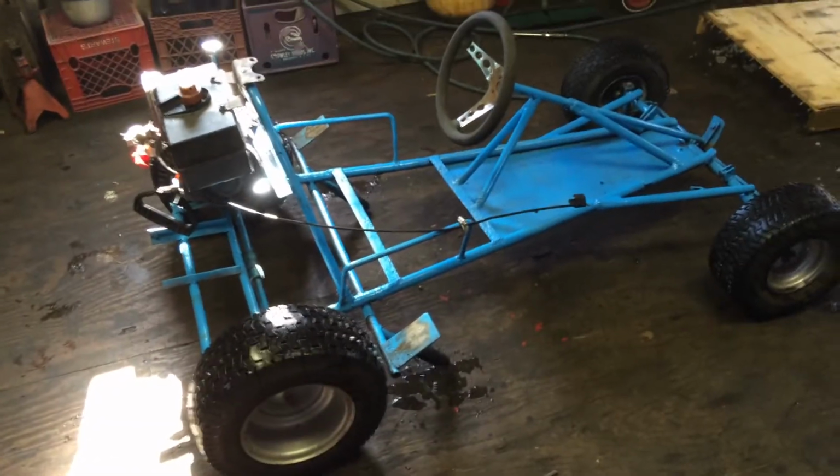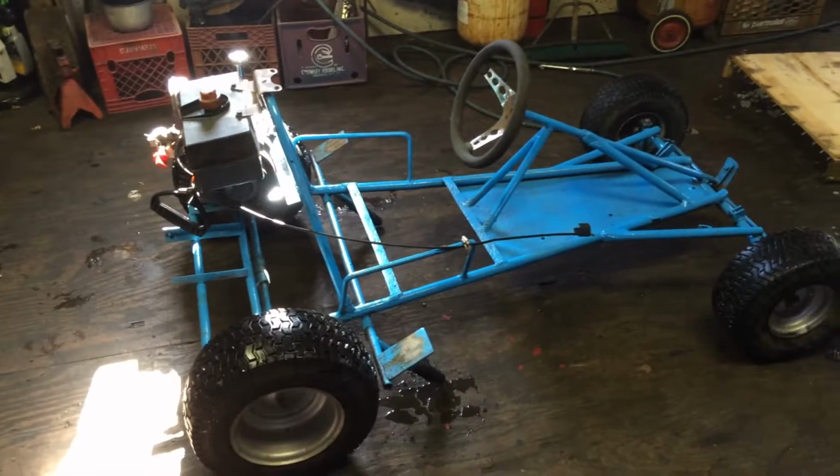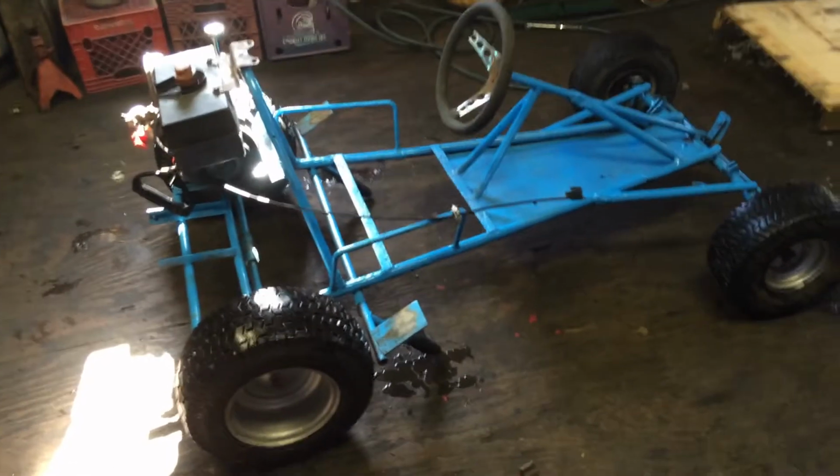I actually took it down the road. It's sketchy. All right, I feared for my life the entire ride, but it was a blast.